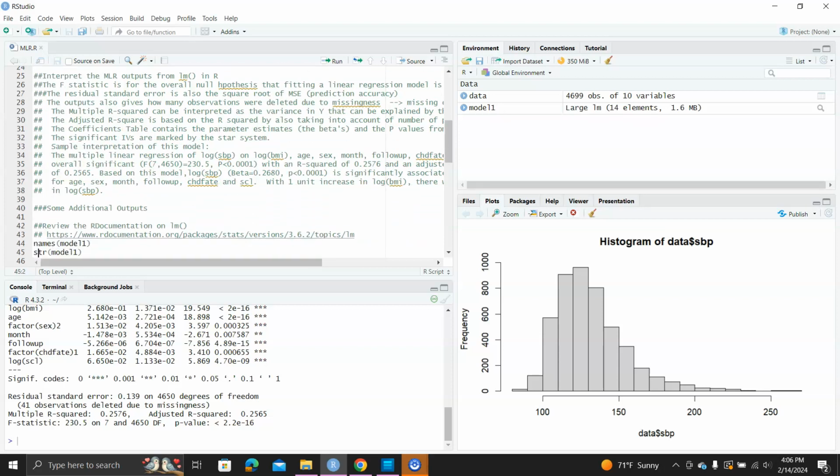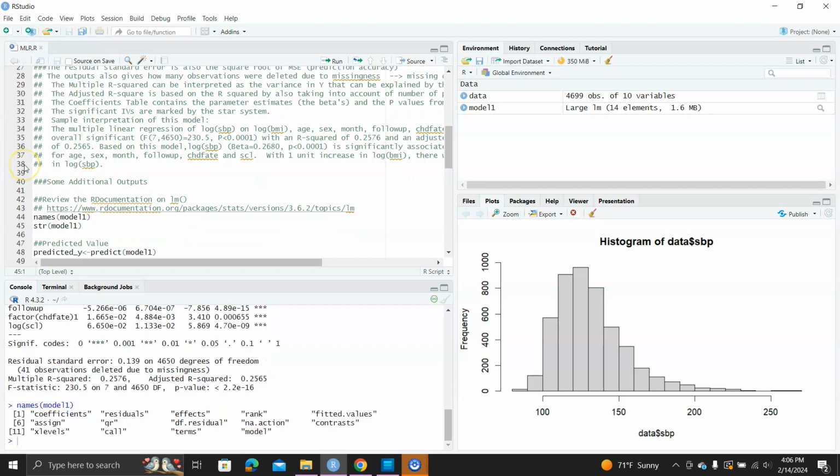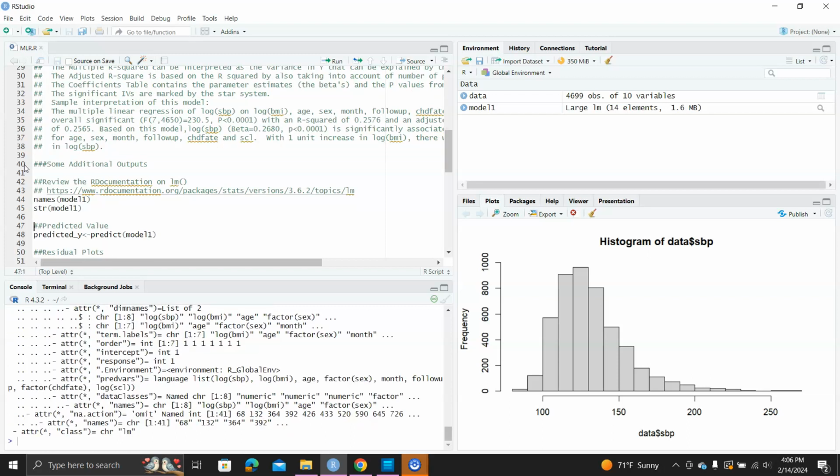And there's some additional output you can get. Just want to show you. For example, the names of the model 1 that we have fitted give you the attributes of the list of model 1. And you can look at the structure, which gives you more details about each component.